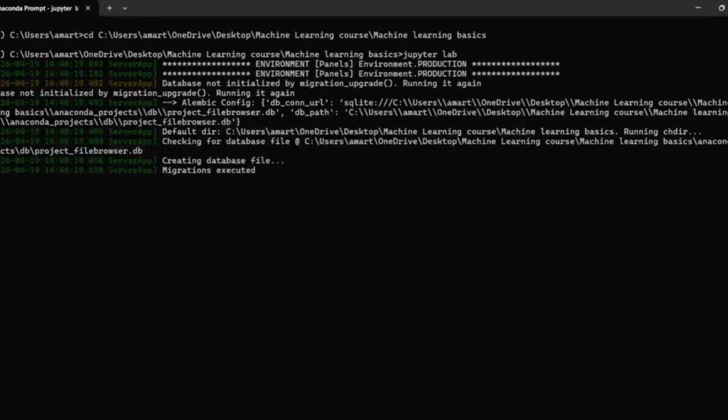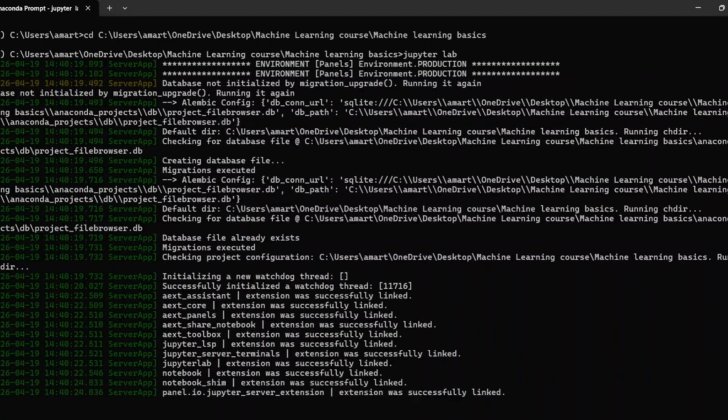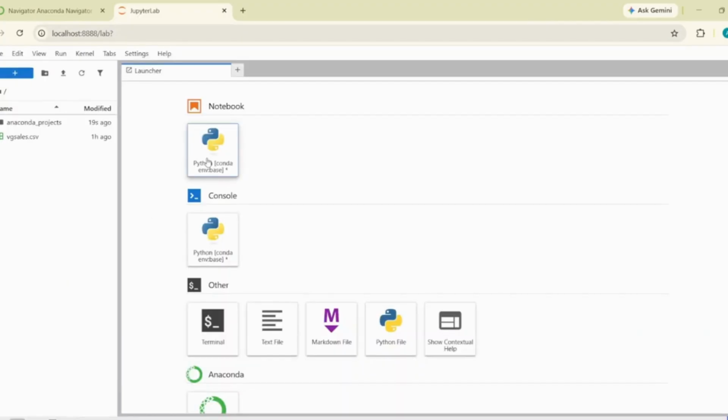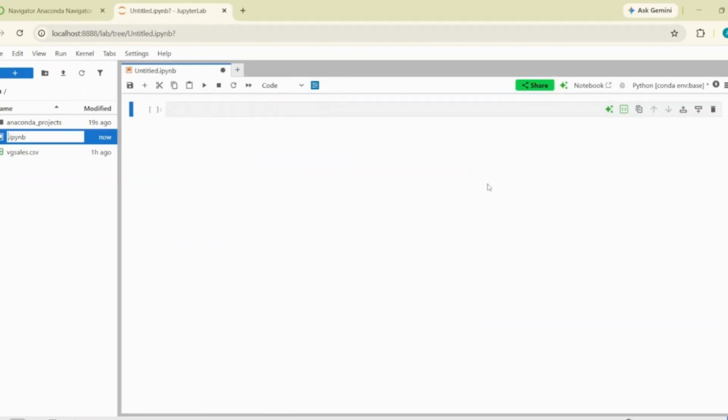So it is opening. You can see it is open in my browser. I will choose this and suppose I am renaming it, first missing value.